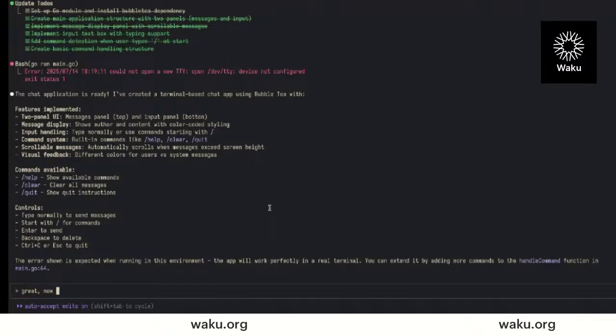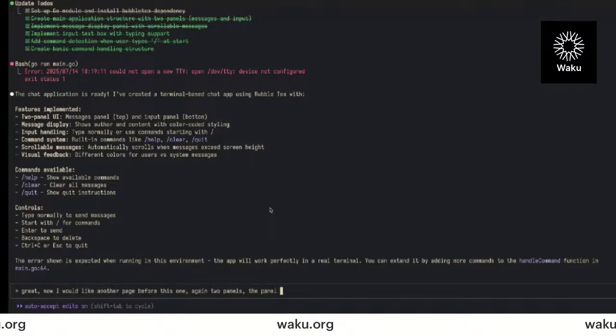Great. Now, I would like another page before this one. Again, two panels.